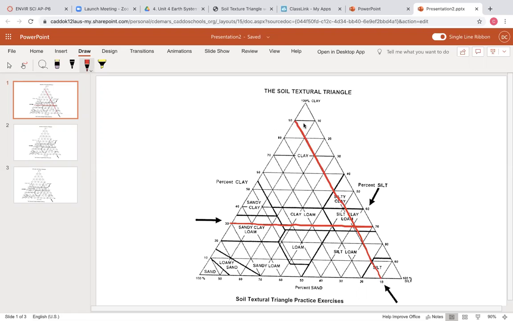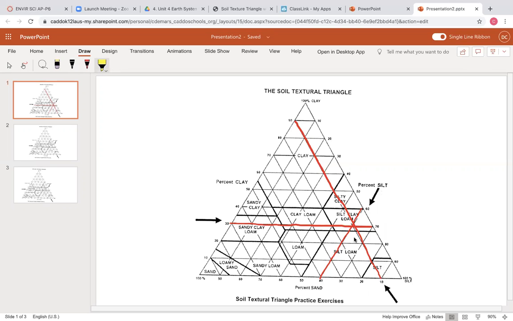And then finally, the last thing they told us was we had 60% silt. So remember, find the correct side of the triangle. Percent silt is over here. Look at your arrow for the direction that you need to draw and find 60%, which is right here, and draw your line down to represent 60% silt.